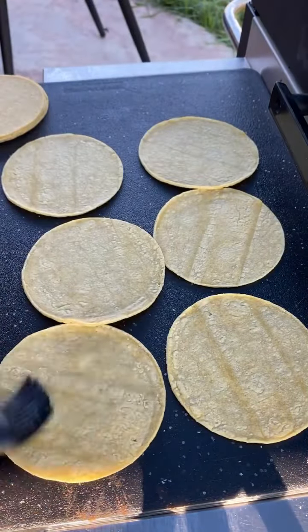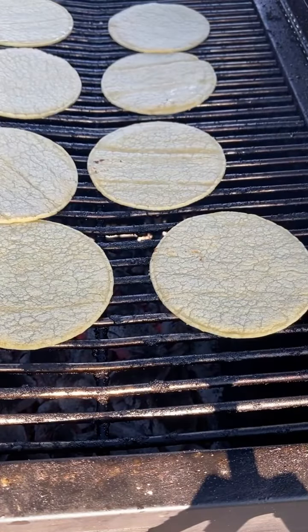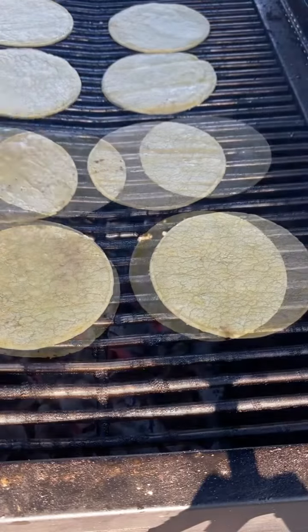Tortillas, I'd like to add a little bit of avocado oil. Get them nice and crispy, just like so on both sides.